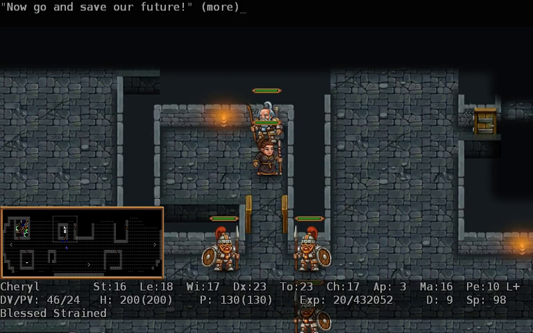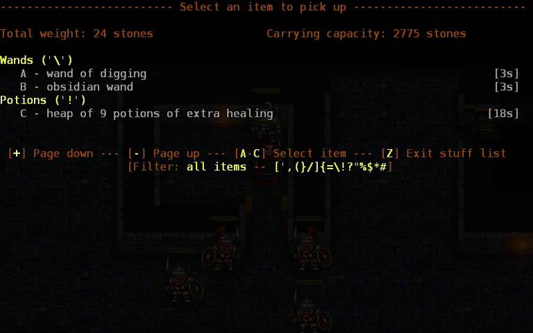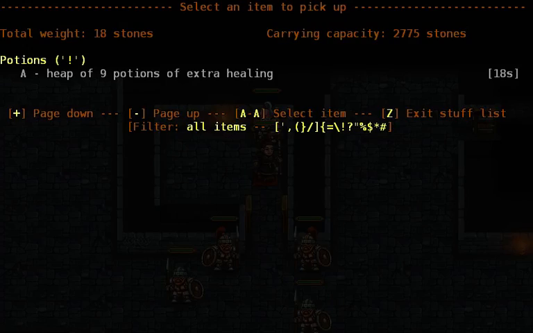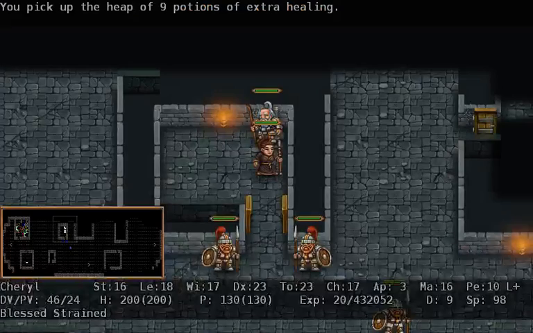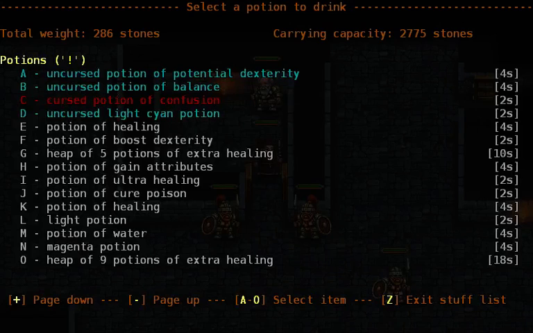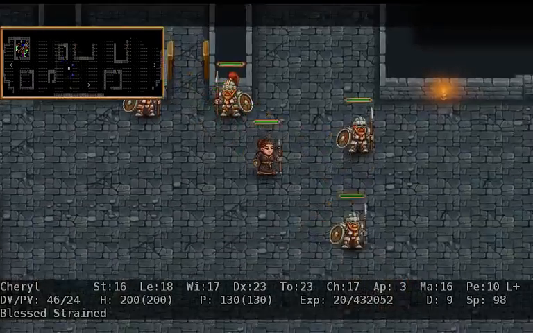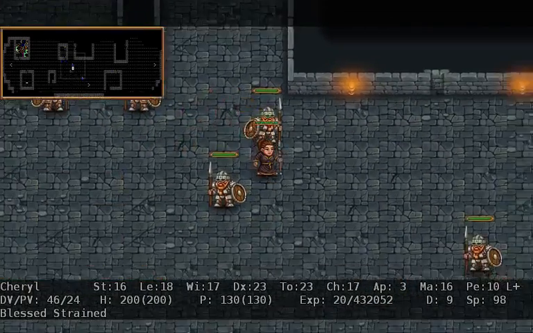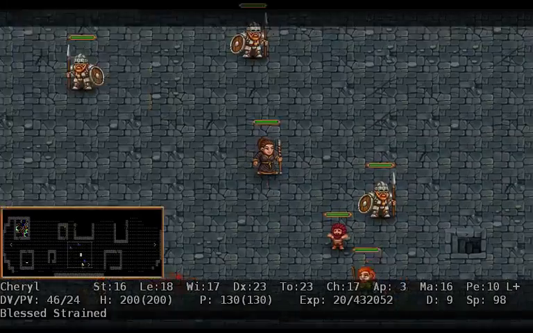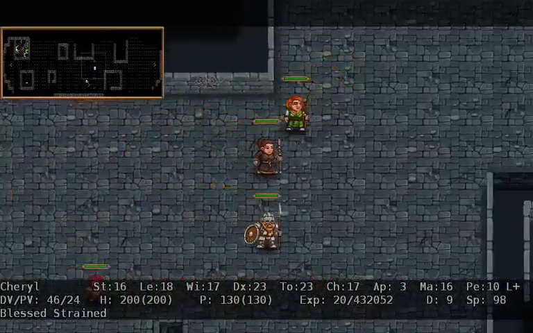Well, that I can get behind. It's always great to have stuff. A wand of digging. Apparently I do have one already. A second wand of fireballs. And lots and lots of more healing potions. I'm actually really stocked up on those now. I have 14 extra healing. I think I have 4 or 5 ultra healing. So technically, I shouldn't even need the water orb all that much, though it does have one advantage in that you can burn it.